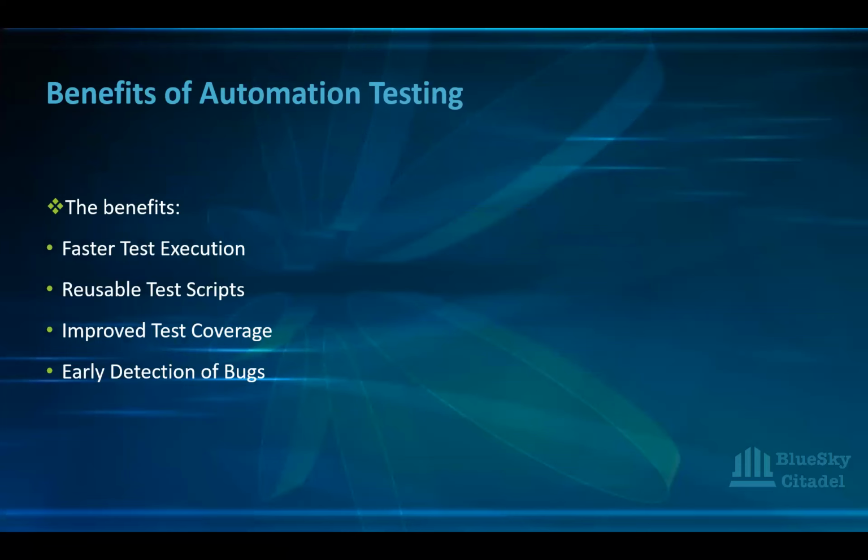And we are getting to the end of the class. So we have the benefits of automation testing. So what are the benefits? Faster test execution, we talked about that. It saves time. You can reuse the test scripts. In fact, you're working on a particular project, and you are just so good in what you do, they say, okay, can you help us in another agile team to write some tests and all that?